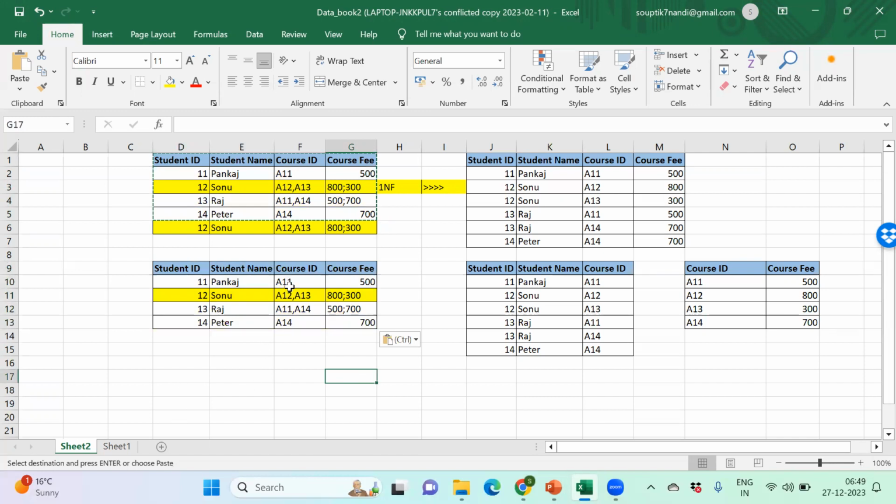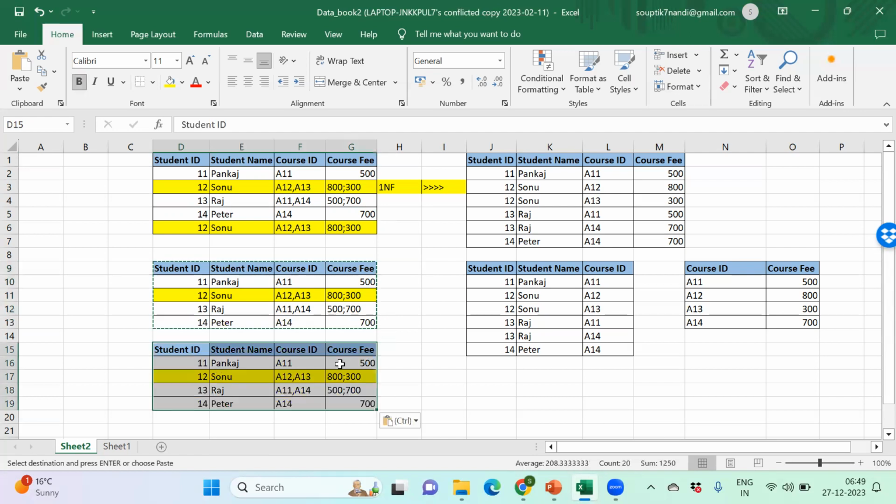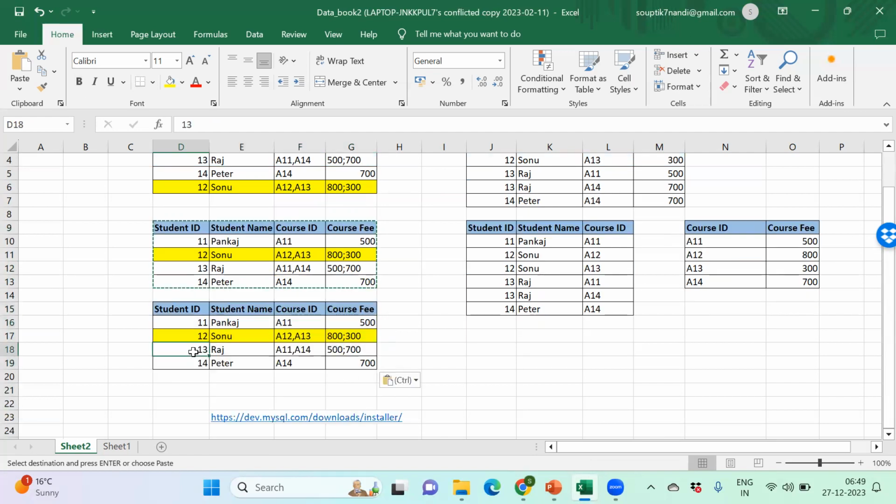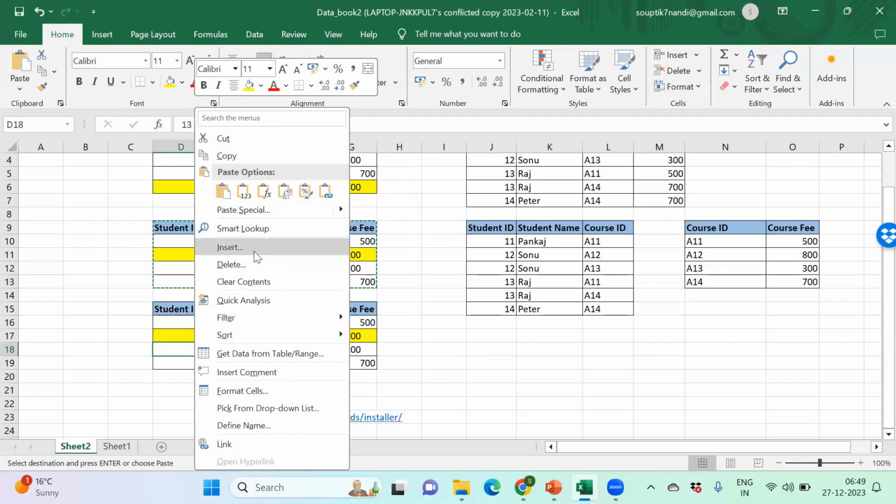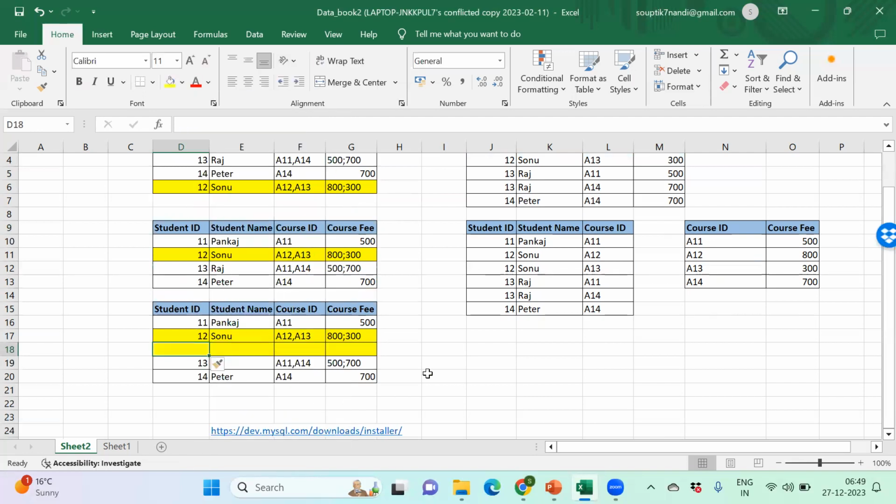Then we need to remove multiple elements from a single cell. How to do this? I'm copying this again and inserting a new record, a new row over here. I'm putting only one value here and removing A13 from here.